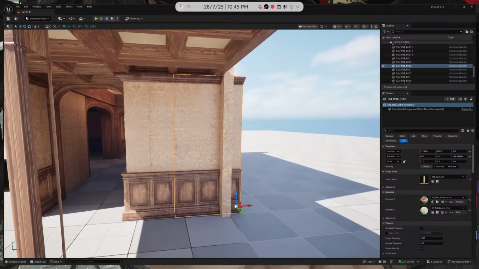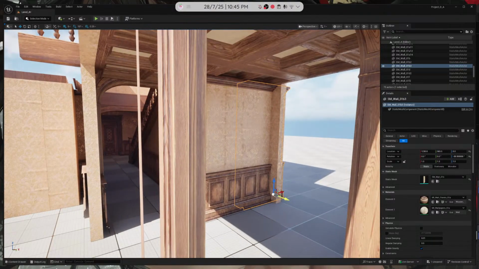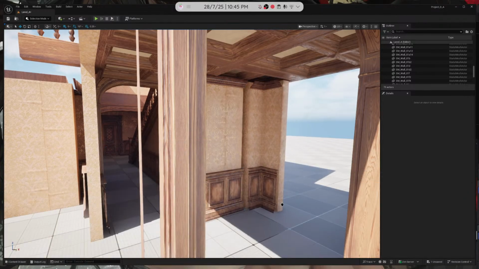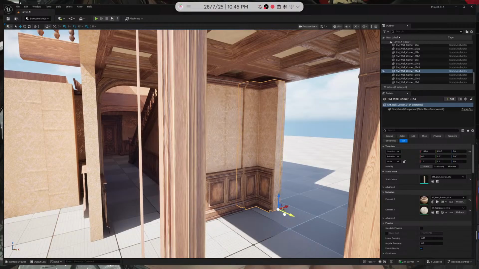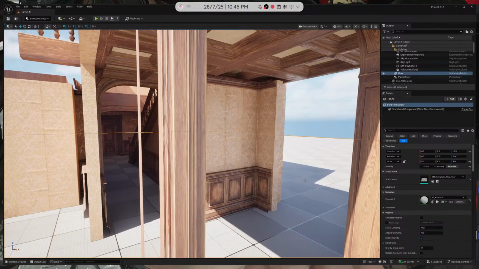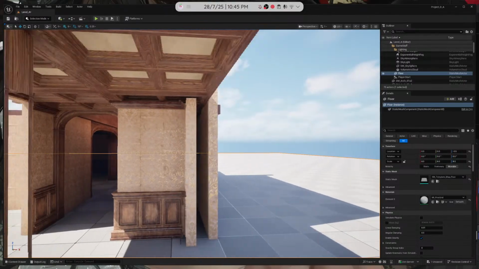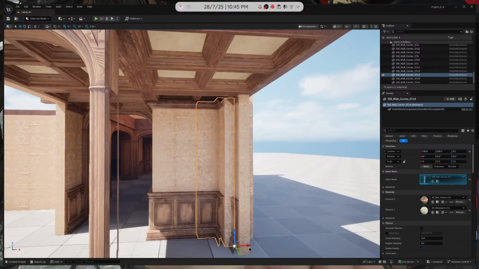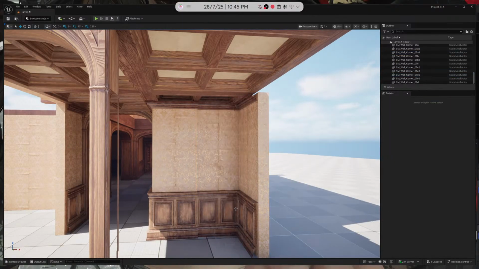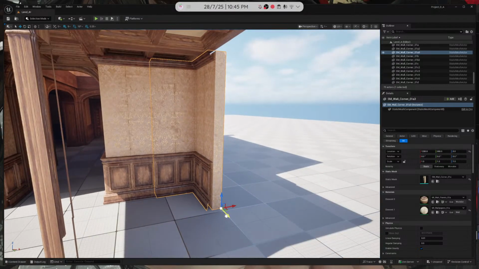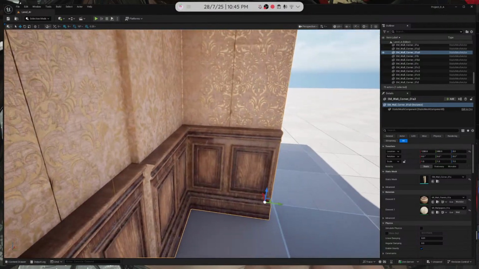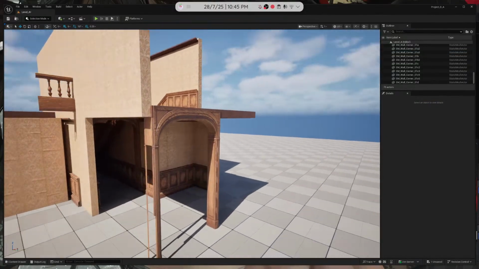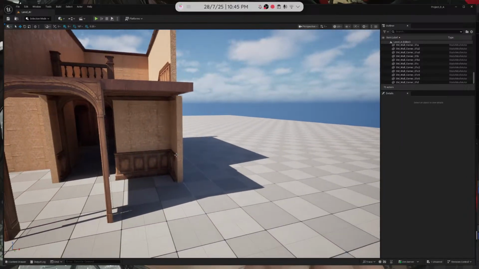Maybe I need another corner. This one? Yeah. Maybe a bit bigger. This one. Oh, pretty good. That's pretty nice.